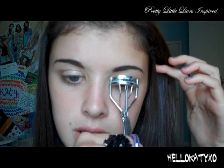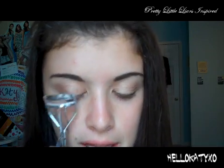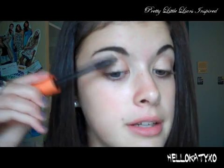And oh, I almost forgot, I need to curl my eyelashes, so I'm going to curl those really quick for you guys. But I don't need fake eyelashes, and I'm not even using eyeliner with this, because eyeliner drives me nuts. I hate eyeliner so much. It's so hard to get off, and it's just not worth it.